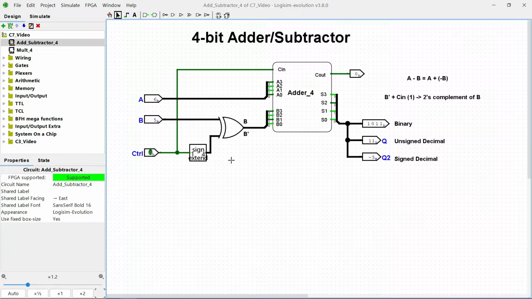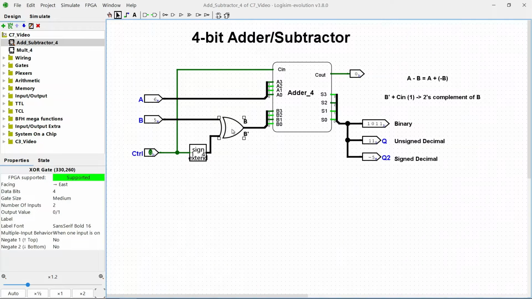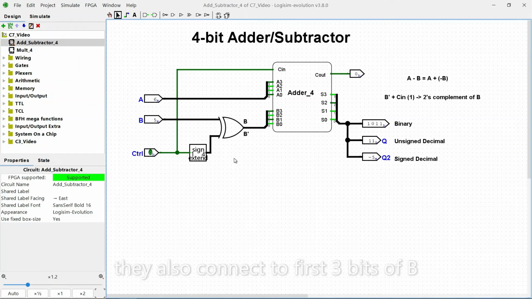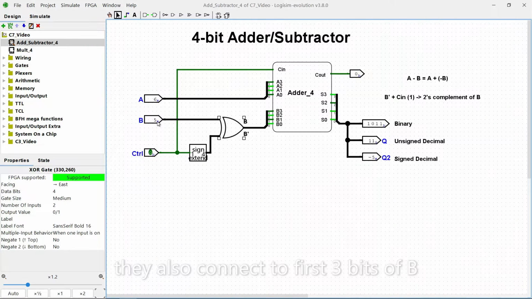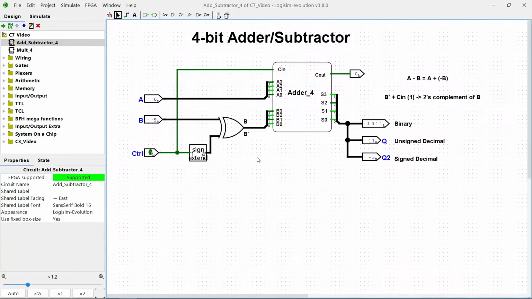Otherwise, I would have to have 4 XOR gates, each of them with 1-bit data inputs. 3 of them would have to connect to the ground, and the least significant bit of B would connect to one of the XOR gates, and the other input will be the control input. Then all 4 outputs of the 4 XOR gates will connect to the B input of the 4-bit adder.